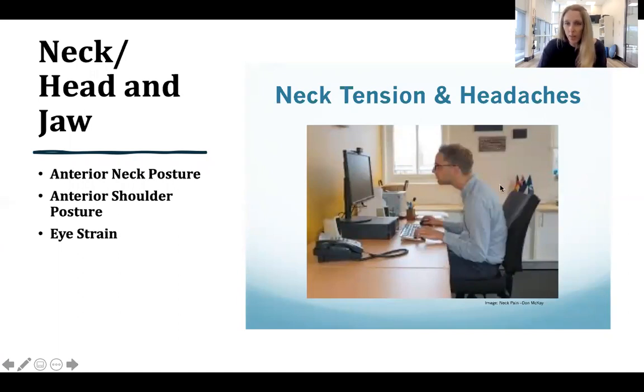So you can take a look at his upper back through here. You can see how his shoulders are sitting forward. You can see how his thoracic spine, so your upper back is called your thoracic spine, all of this section here is sitting forward. You can look at the base of his neck. You can see that that's strained forward.